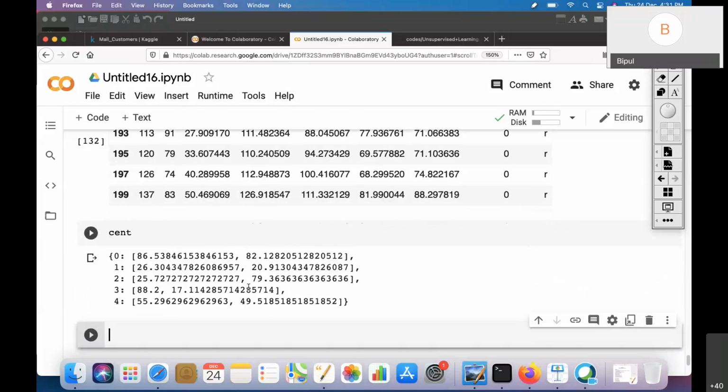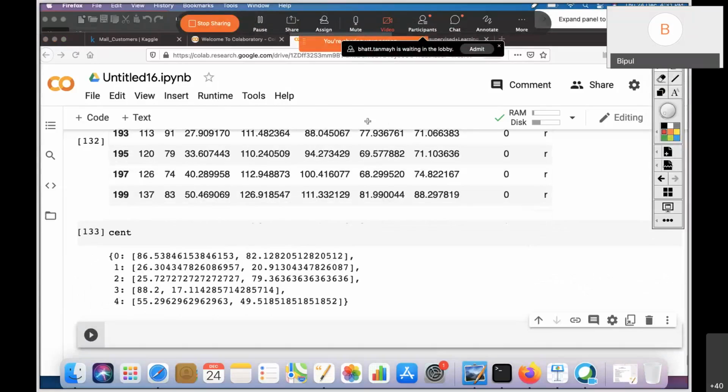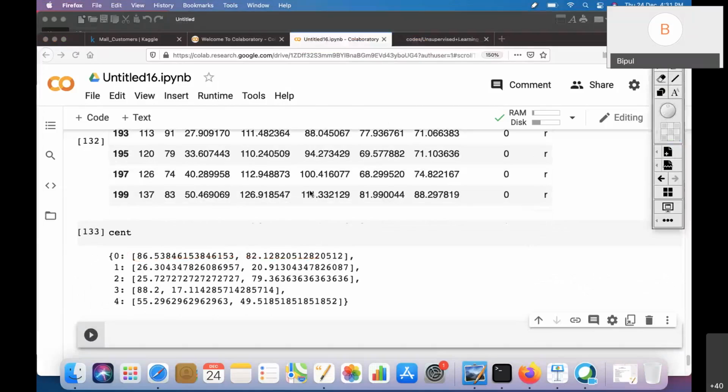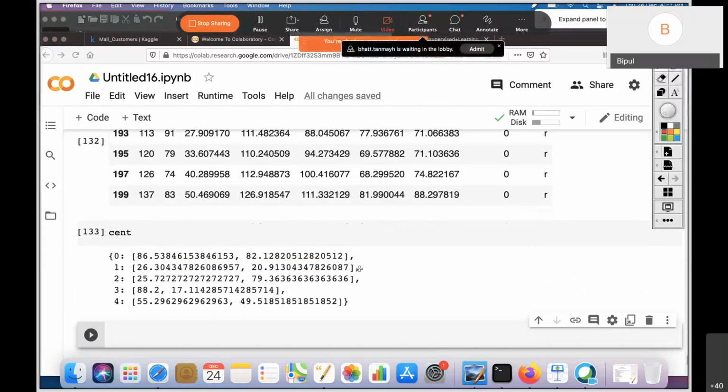When you compare these centroids, we can easily figure out that centroid 1 is the maximum in both cases, so we can consider this as the case where the maximum things are there. In centroid 2 both are minimum, so I can say that all those people in group 2 are low earning and low expense people. Centroid 0, 1 and 2.